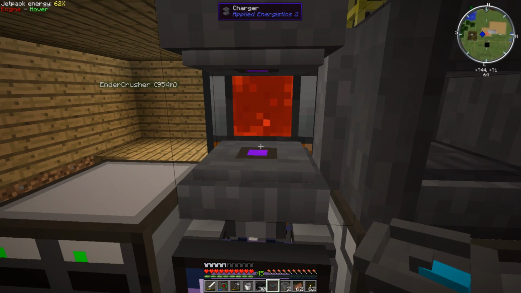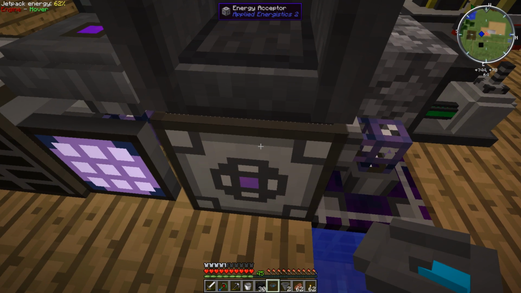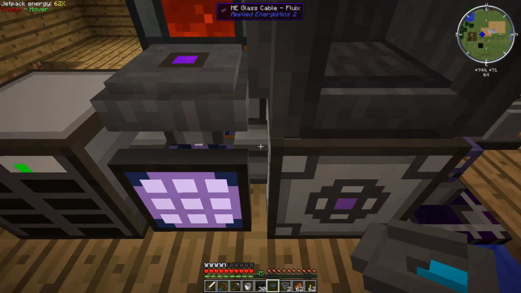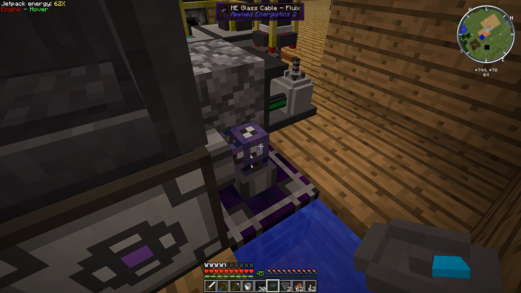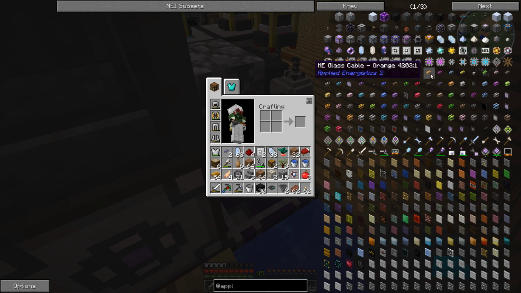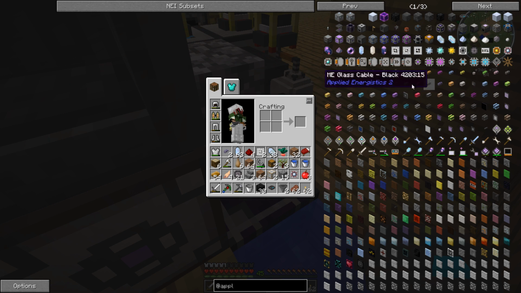I showed you the charger for charging your Certus quartz into charged Certus quartz. I showed you this interface, which is the energy acceptor, which allows you to feed energy to all the rest of your ME system. And these flux cables are the standard cables from before. They have a slightly different recipe. That's not how you get to NEI. You can make all these different colored cables if you want, to have different networks and they don't interfere with each other. I only ever have one network, so I don't worry about it.